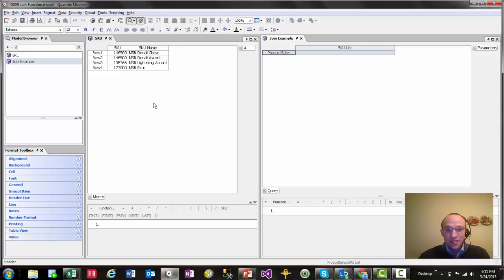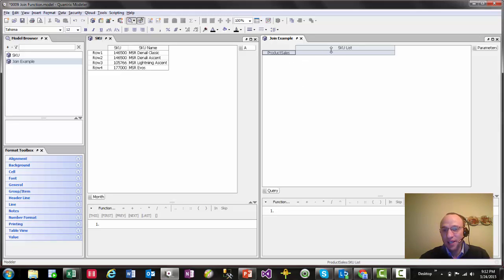As far as how it works, say I have a basic model here and I have a list of SKUs, and say I want all of these SKUs to be listed in a list within a single cell. I would then be able to pass this list into a variable within a SQL string and then put that into data link, and I'll eventually show how we can do all that. But for today's purpose, I just want to get a list of these SKUs in a single cell, and how I do that is by using the join function.